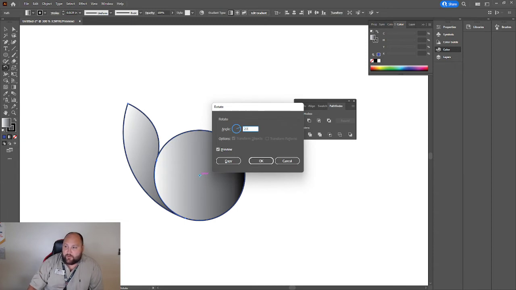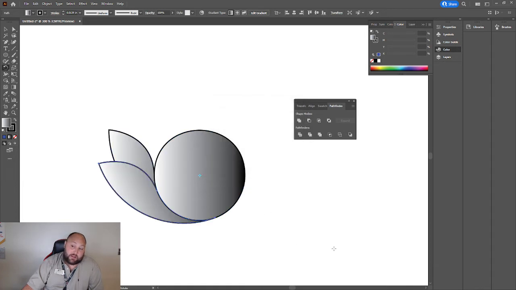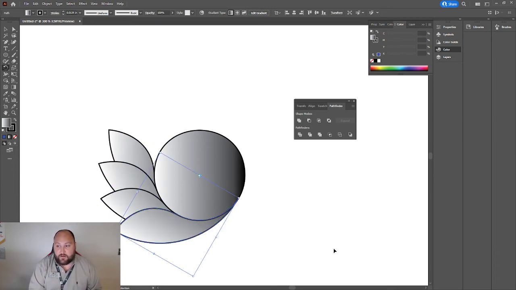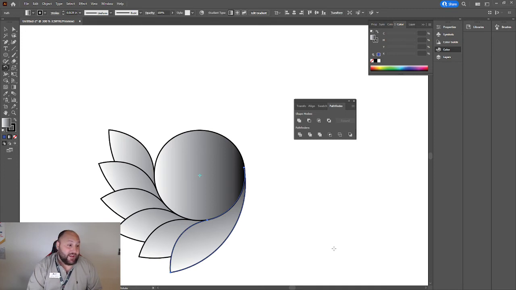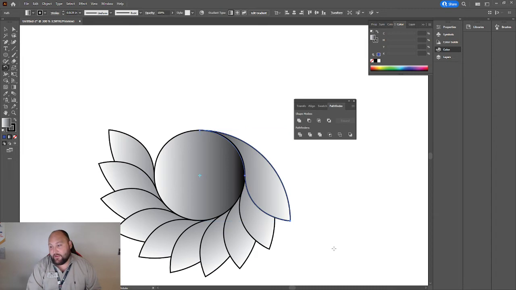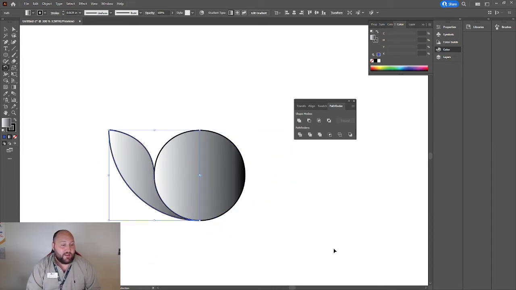Pick my degrees. So I'm just going to do 20 just to kind of see what that looks like. Okay, I actually like the way that looks. So remember, the shortcut to repeat a rotate copy was Control D. It's actually going in the negative direction. I didn't notice that when I did it. All right, so I don't really want to be going in the negative direction, so I'm going to Control Z back to this, and I'm going to do mine again. All right, and at least you get to see it one more time. I'm going to click this rotate tool. I need to set my center.